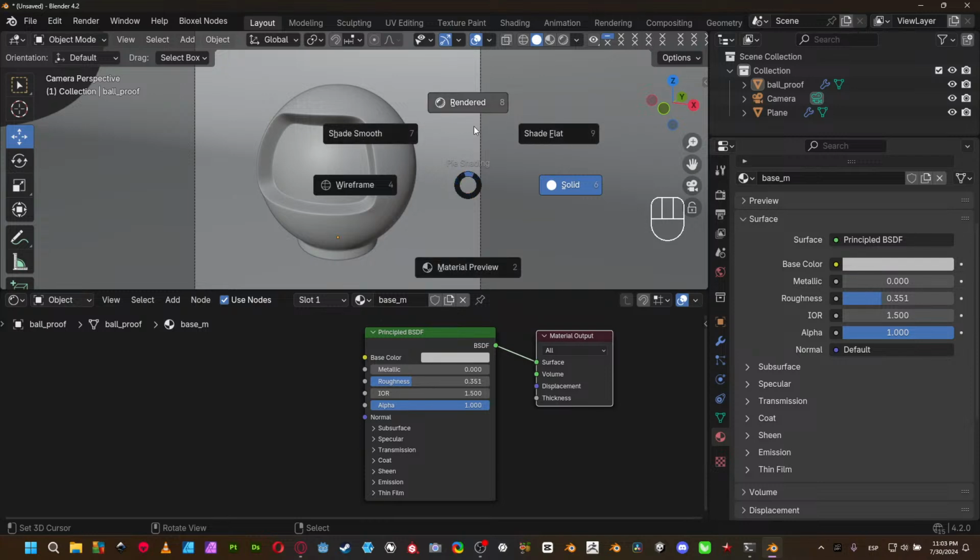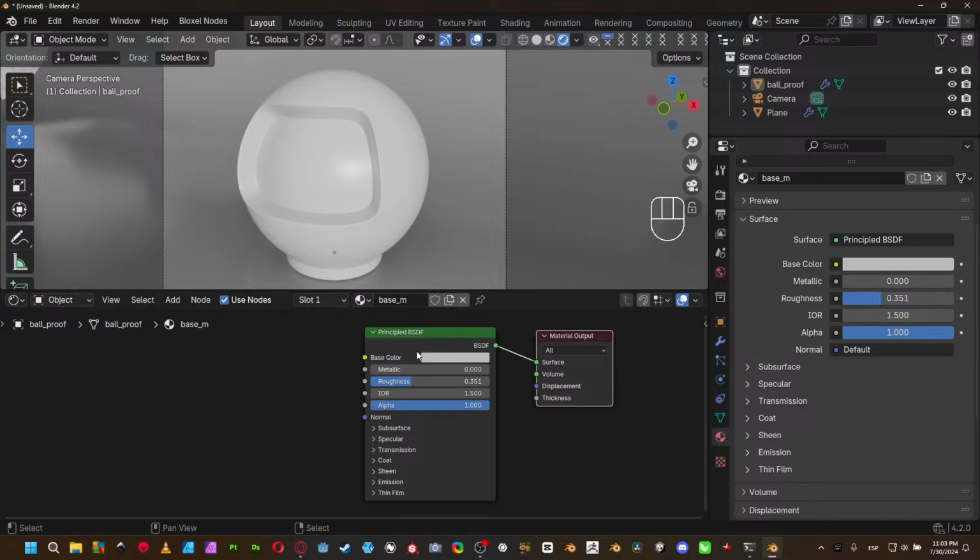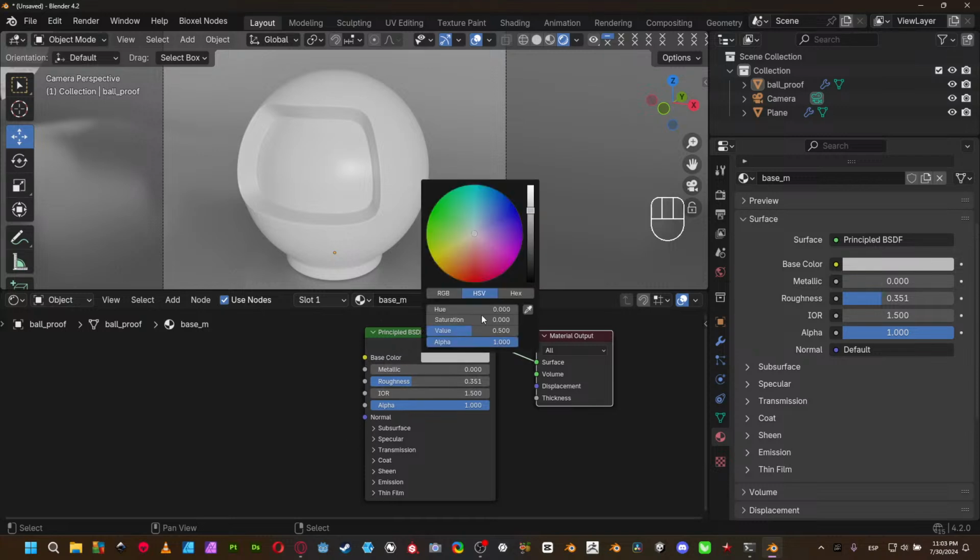In my case, because I already brought with me the XSR 32 bits, I'm just going to render in real time. And as you can see, we're able to see a material with the information that we already have in here. We have the roughness at 0.351. So let's start from the top to the bottom. The color is just moving here.